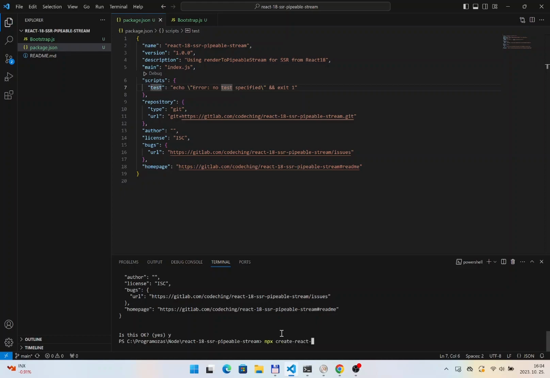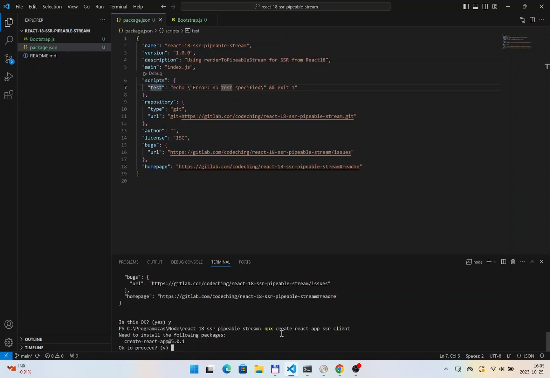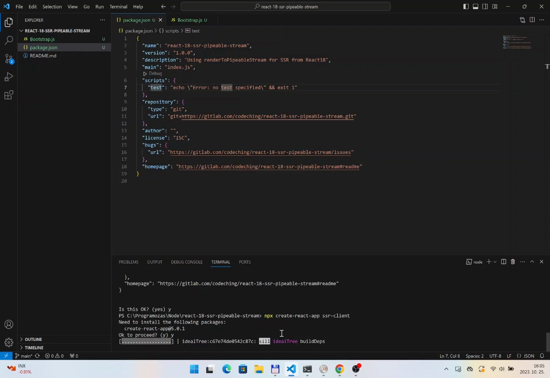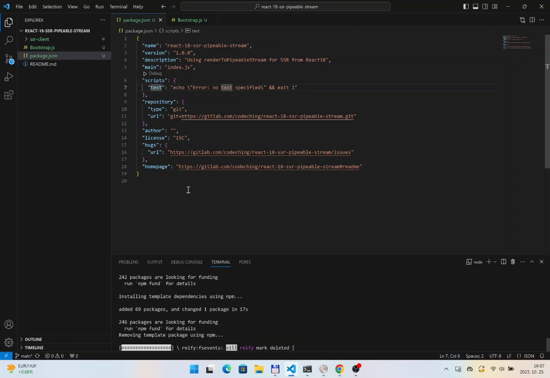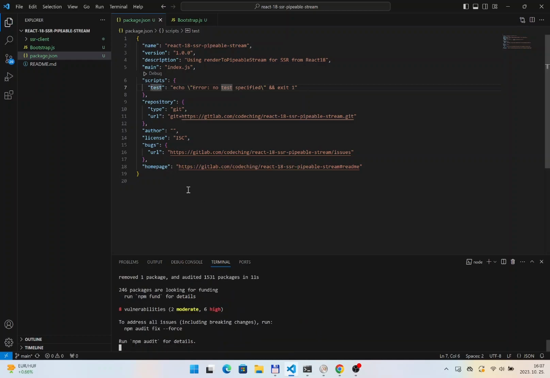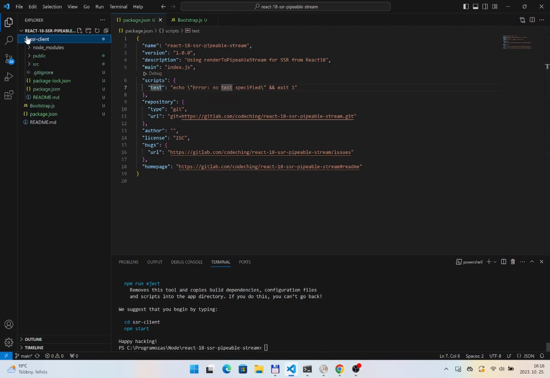Okay, now I'm creating a React application with the npx create-react-app tool, and I'm calling it SSR-client. Here we go, our React application is generated.